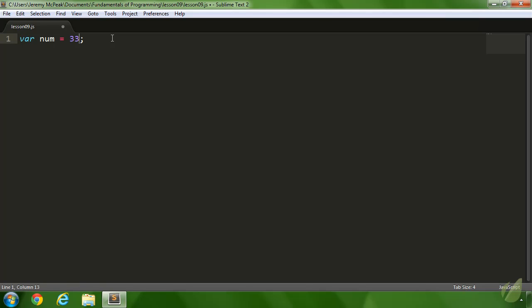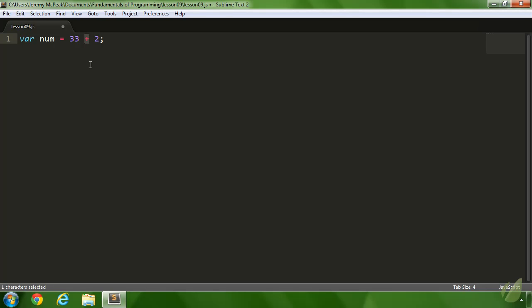On line 1, we are assigning the value of 33 to the num variable. Well, what if we want to perform some type of arithmetic operation? Let's say that we want to add the number 33 with some other value. Well, all we have to do is use the addition operator, which is, guess what? The plus sign, and then whatever number that we want to add to it. Let's add the number 2. So we have two operations going on in line 1. We have this assignment operation, and then we have this addition operation.